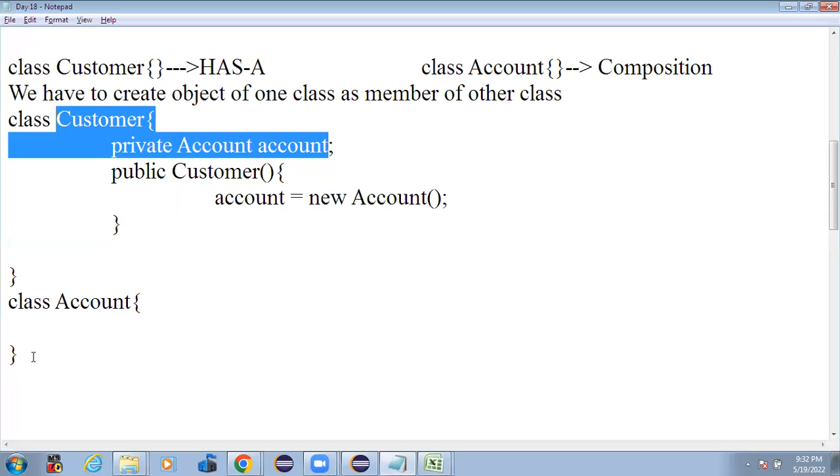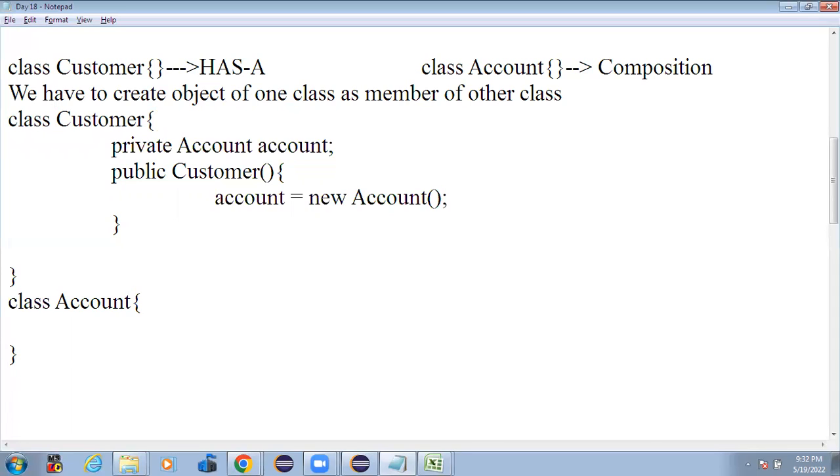When we create an object of Customer, Customer cst1 is equal to new Customer, then in this cst1 object itself there will be an Account object.